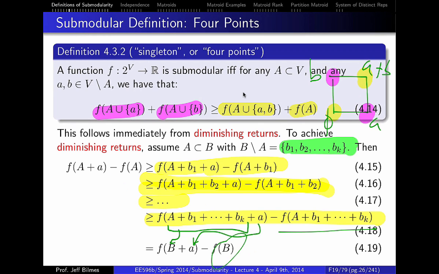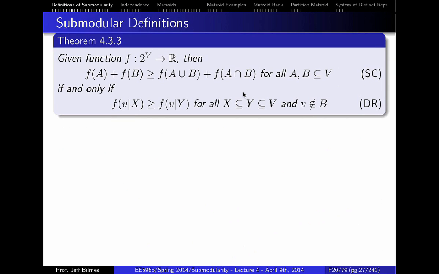There are lots of different instances of this. So it needs to hold for all uppercase A and for all lowercase a and b. And that defines a lot of different constraints on the hypercube. When you are in an n-dimensional hypercube, there are a lot of things to check. But we'll get at a little bit of graphical definitions of submodularity in a bit.